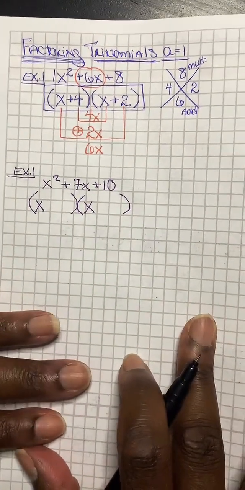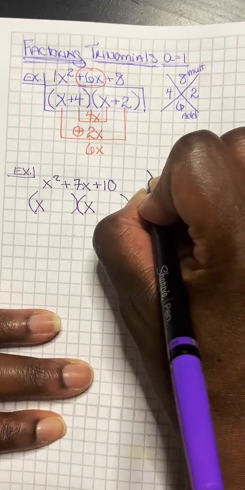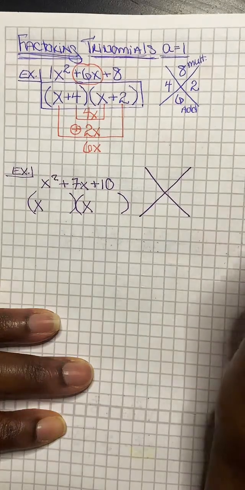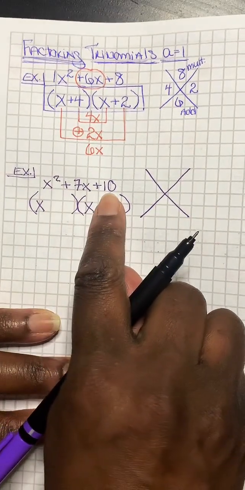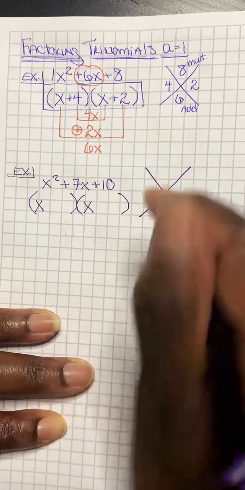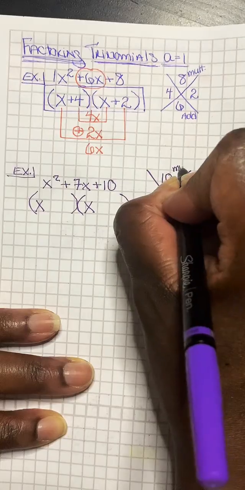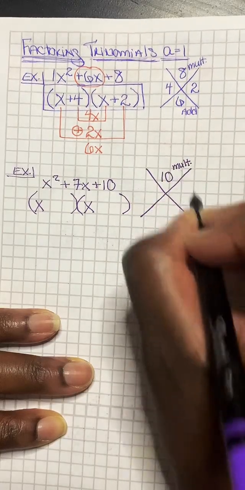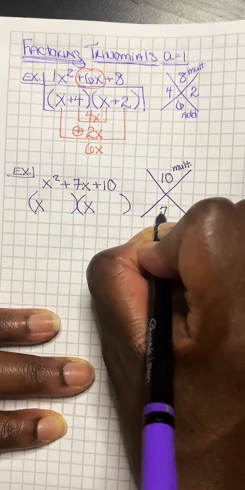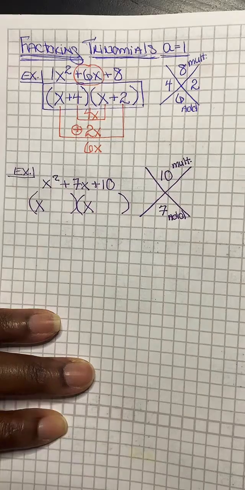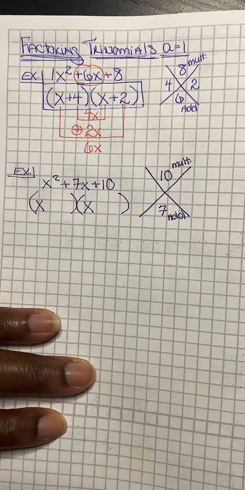So now, this is the toughest part. Because if multiplication is the problem, you're taking your last term, the constant is what goes up here. So we want to know what two numbers multiply to give me the 10 and add to give me 7. I love when I finish writing and it's like right here. Okay, prepping for your Algebra 1.